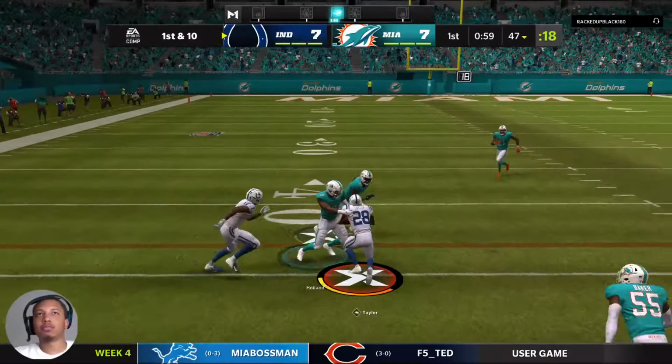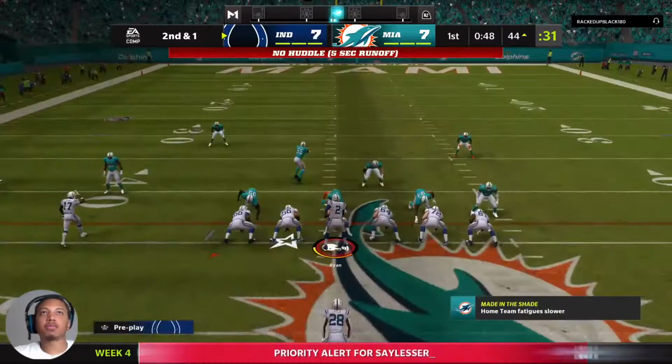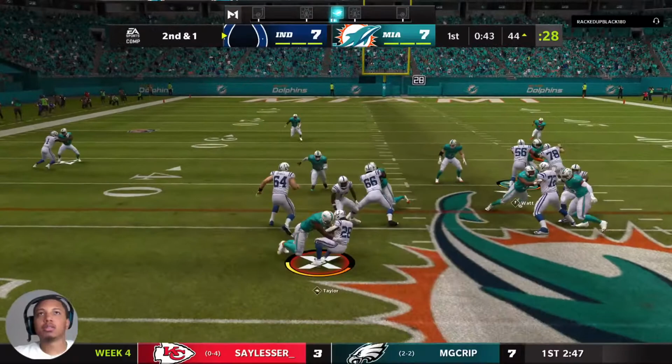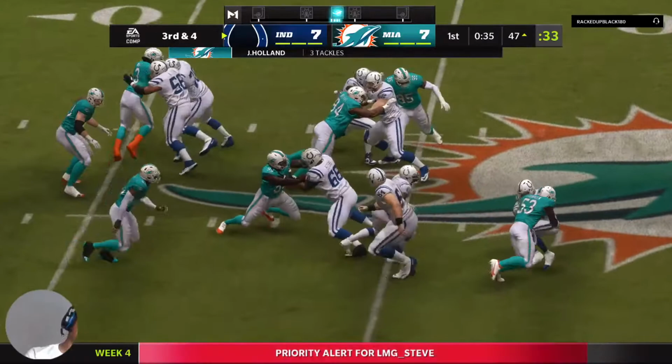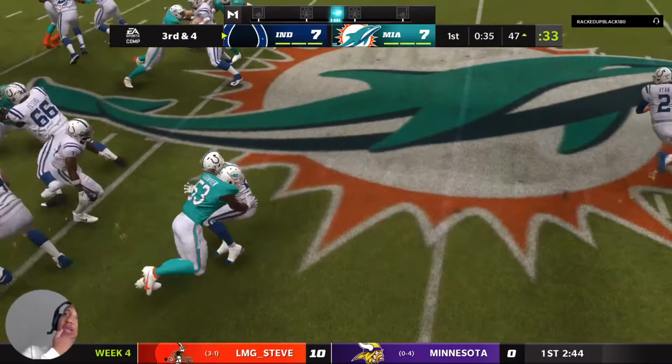Now he's tackled a yard short of the marker. Good gain of 9 on first down. Dude, I need to figure out how to run good for nine. Here, second and a yard. On the handoff, Taylor, and he is going to be stopped cold behind the line of scrimmage. I don't know when I'm going to lose that pass. I keep saying I'm going to do that because I don't have much desire to play in it. But then most times I play in it just because I'm bored. Like, I don't really care about these games. Stopping him for a loss.